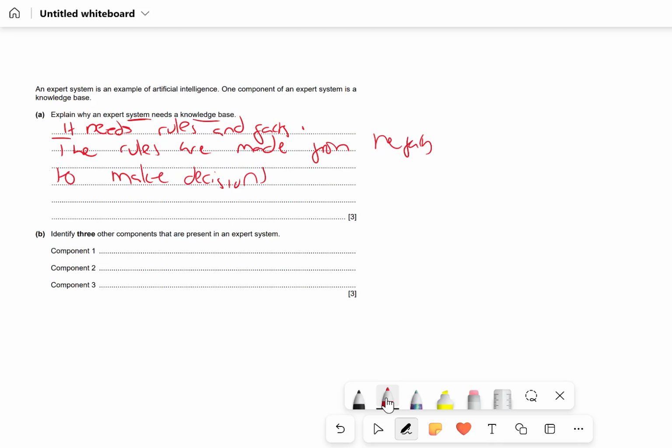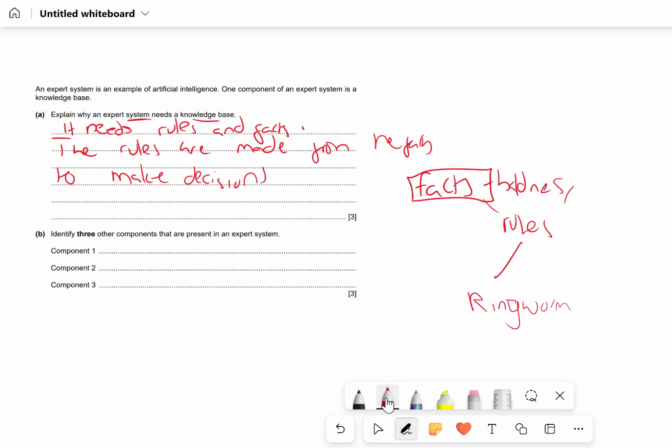So on that video of WebMD, I typed in the facts about me, the baldness. From that, rules were created. From that, it told me I had ringworm. Whatever. Okay, so every expert system needs to have facts entered. Rules are then generated, that means created, based on these facts. So it learns about all these different facts, it then puts them into different rules. Rules are basically like, in this WebMD, different diagnoses.